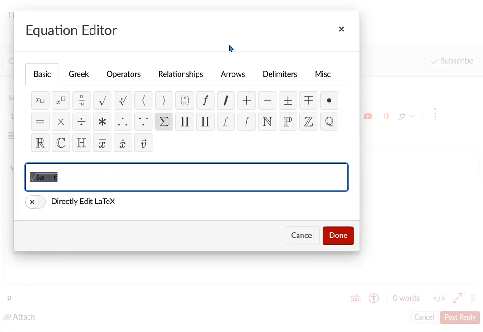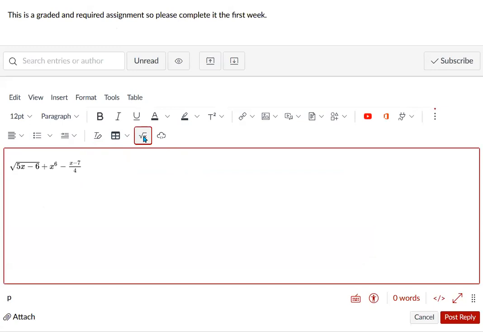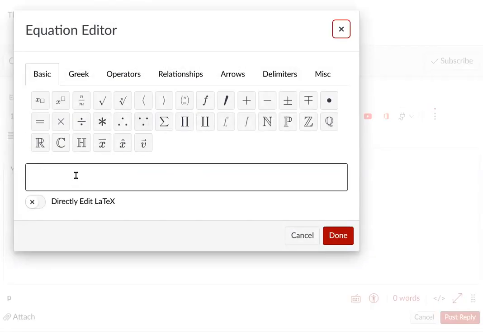Does that work? That doesn't even work. If I just do the right arrow, wait, no, I'm not even selected in there. Make sure you're selected. Right arrow. Why is it doing that? I can't get out of there. I'm stuck. That's weird. Okay, I'm going to cancel this and do it again. I got stuck in there. I've never seen that before. Let's see, SQRT, 5x minus 6, arrow out. Yeah. I don't know, it kind of froze in a weird way. I don't think my screen was frozen, but okay.